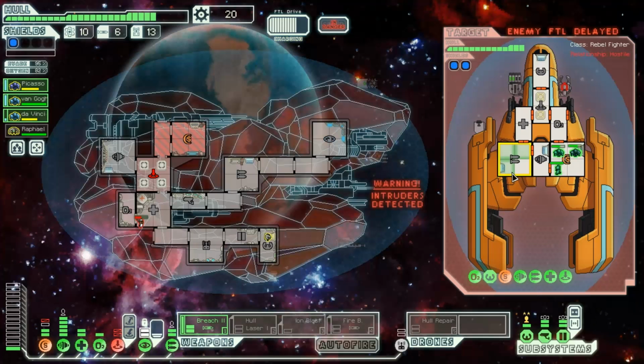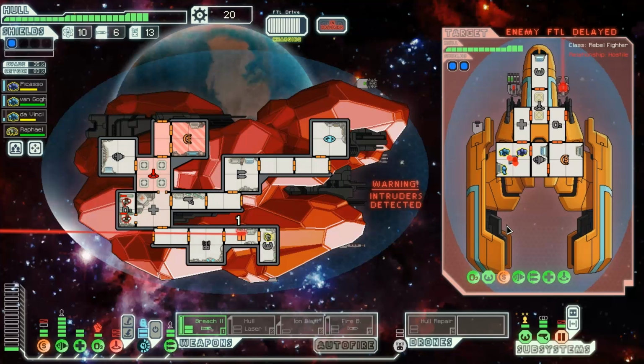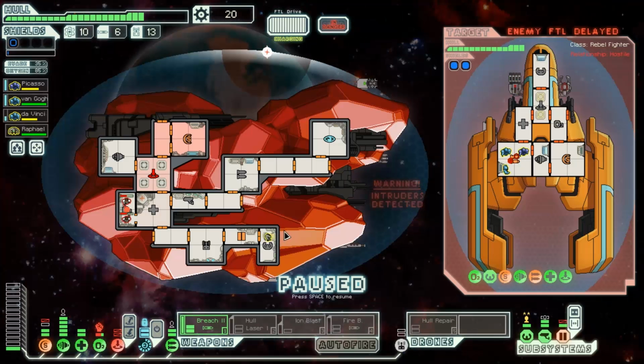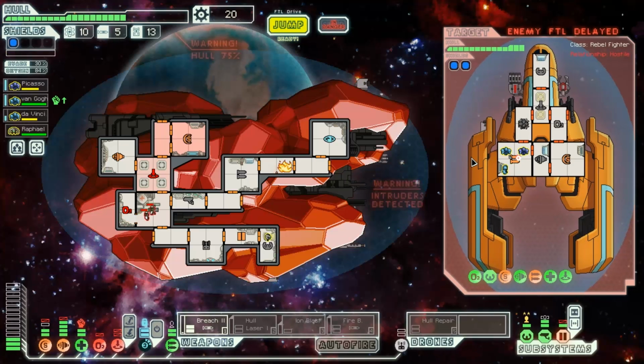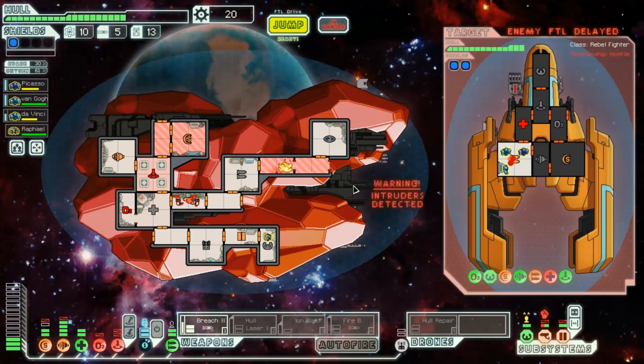Okay. Let's go ahead and head over to their weapons room. Because otherwise we're going to be in a world of pain. Our oxygen's dying, and this isn't good. We need to do enough damage to bring them back to their ship. Let's do that. Oh man, and we've got fires now as well. I can't really do that.